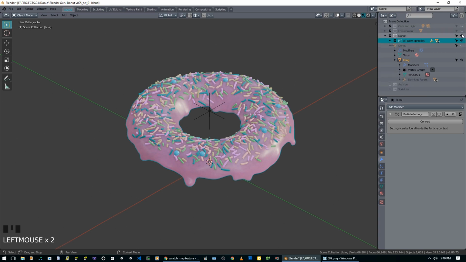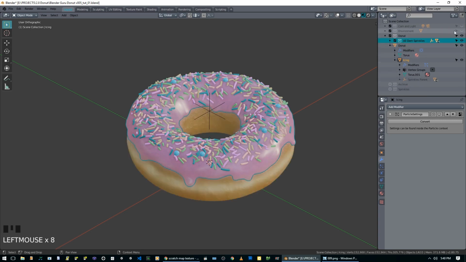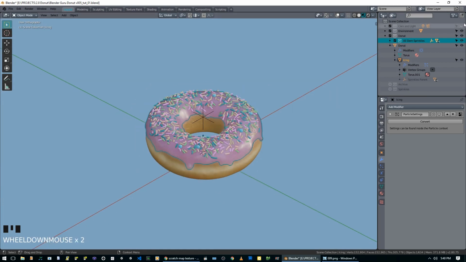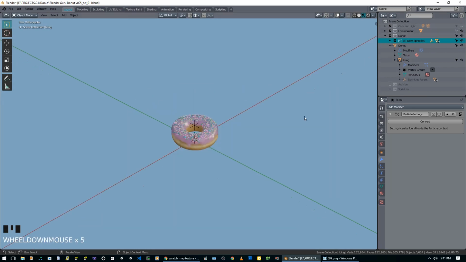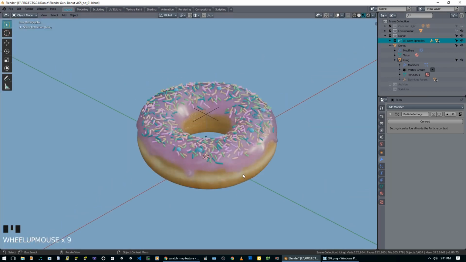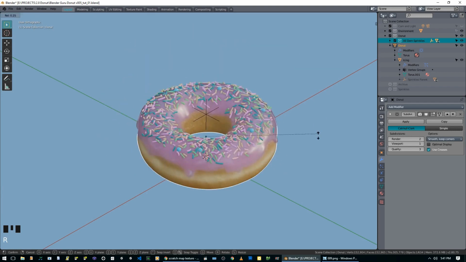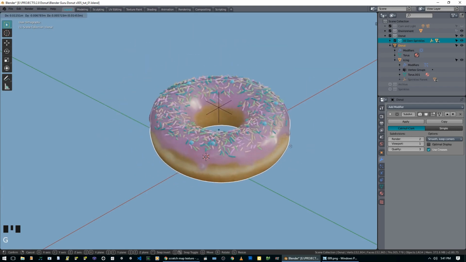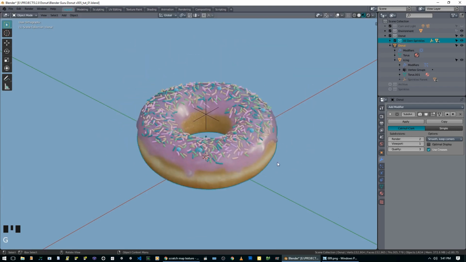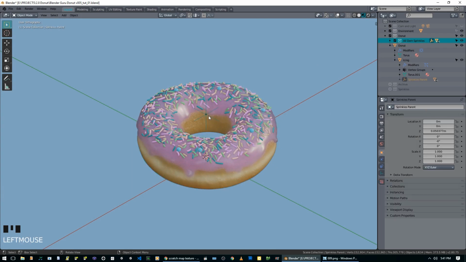So let's bring our donut back and our environment back. And I'm going to make it so we can't click on the environment because I don't want to be able to select that. So now we can move the donut around, we can rotate the donut, and all our sprinkles go with it. There's one other thing that we can do just to make things a little tidier, is we can take this plane axis, and in the object data menu, we can go to visibility and choose show in viewport false.